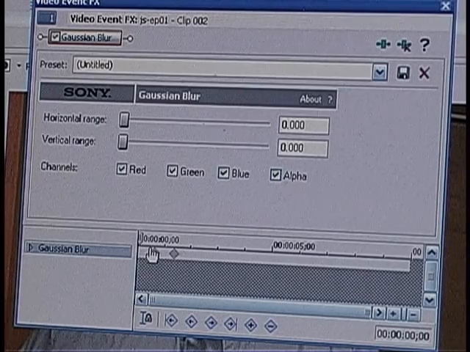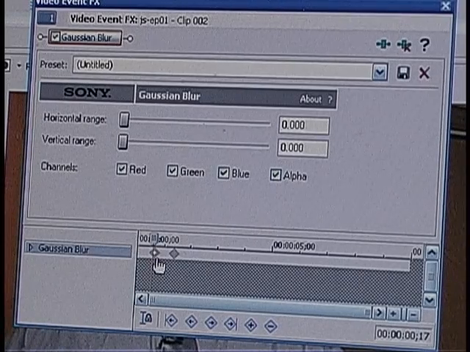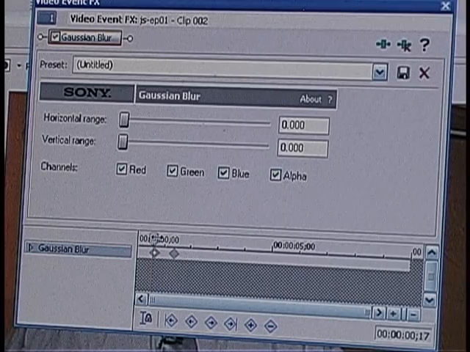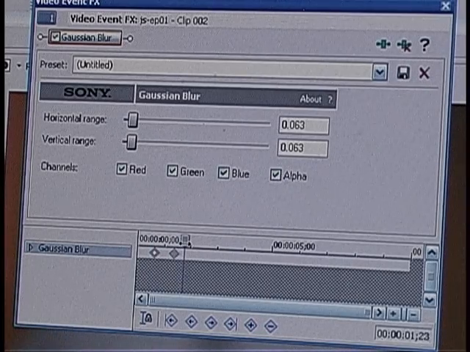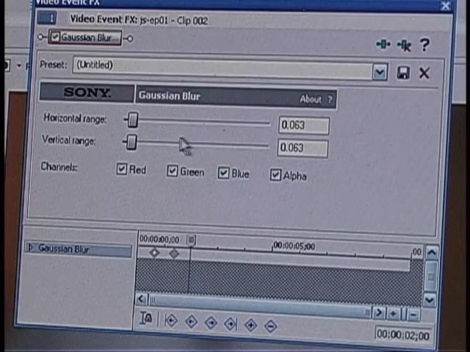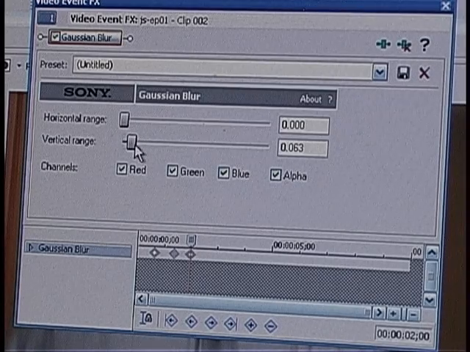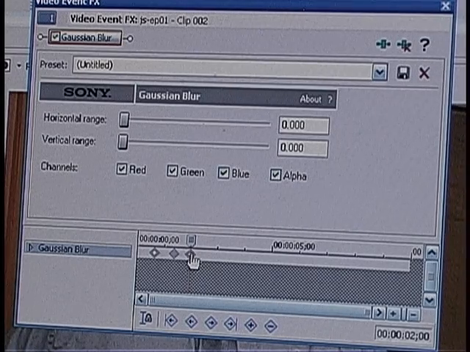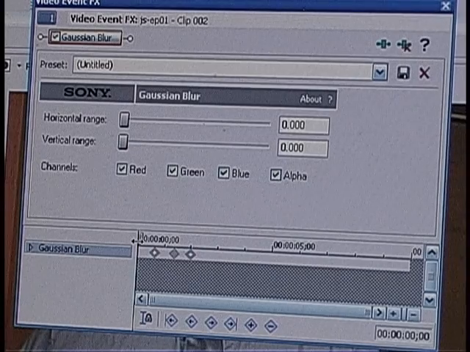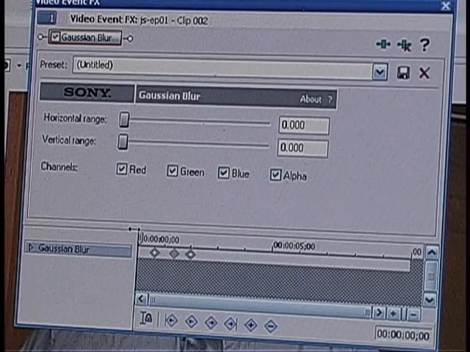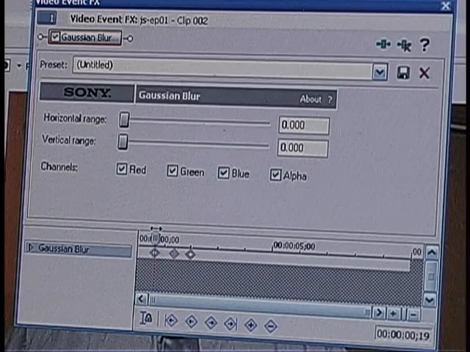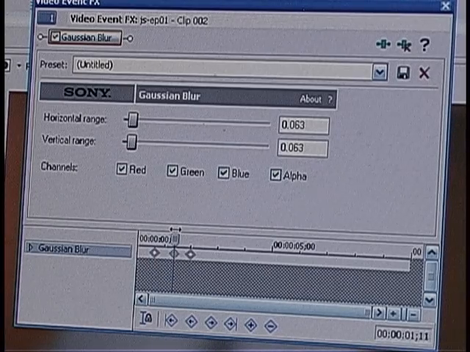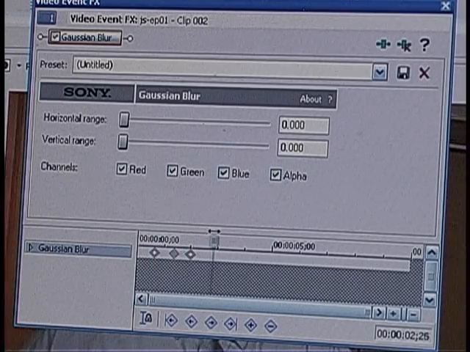So back to the keyframe screen. We've got this first keyframe is sharp. There's 0 blur whatsoever. This next one's got a pretty good amount of blur to it. We're going to go back here, and then again, we're just going to drag things to 0. That automatically creates a keyframe. So now the image is going to start out without the blur effect. When you hit this first keyframe, it's going to blur in, and then it's going to blur out, and it's going to end sharp again.